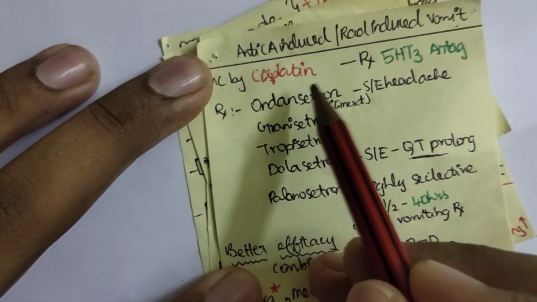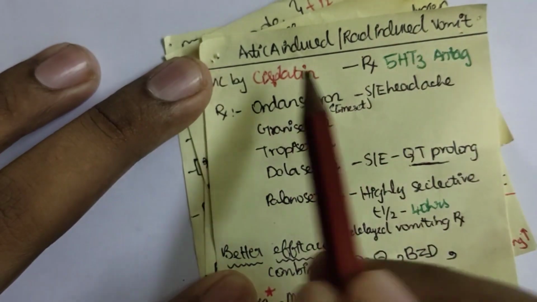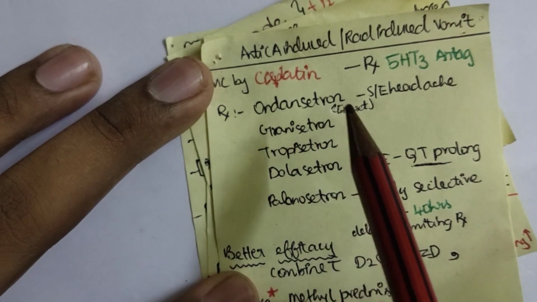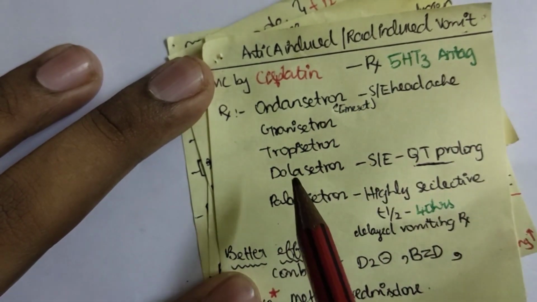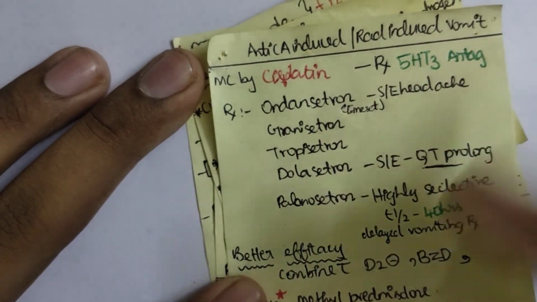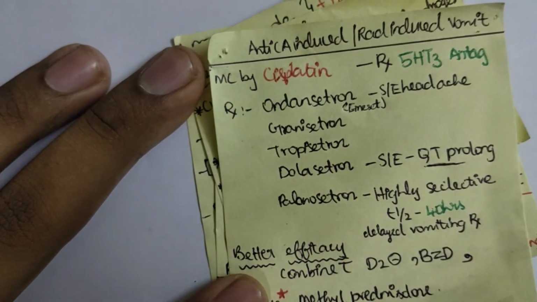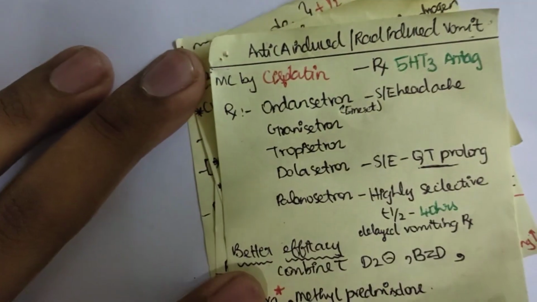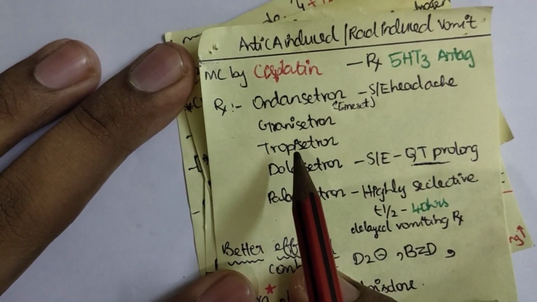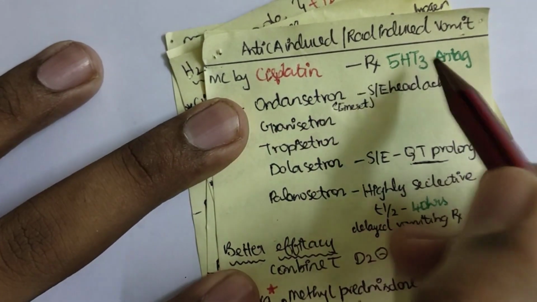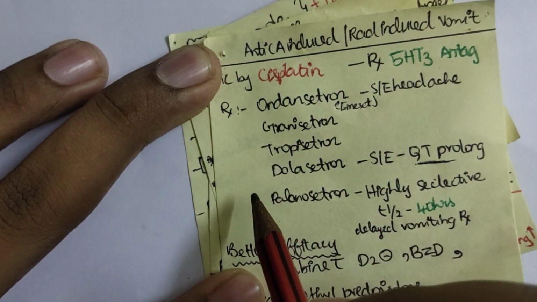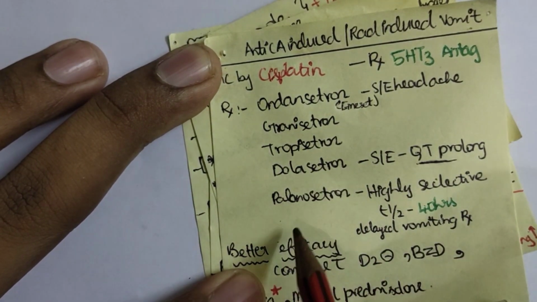First, anti-cancer induced or radiation induced vomiting. The best agent or antiemetic given here is 5-HT3 antagonist. So these are nothing but the setron drugs. Cisplatin is the most common anti-cancerous drug which causes vomiting. So the better treatment given for those patients who are taking anti-cancerous drugs is 5-HT3 antagonist. So ondansetron given, granisetron given, tropisetron given, dolasetron given, so palonosetron.